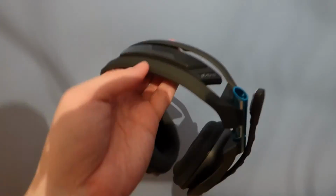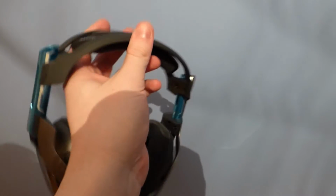Now these do retail for €250 where I work. And these ones were on sale. We were having a big Astro sale at the time. And I said, fuck it. With the amount of money, these were like half price. So I did pick them up anyway. And obviously with a staff discount, it worked out a little bit nice.